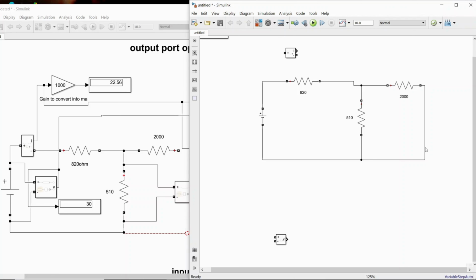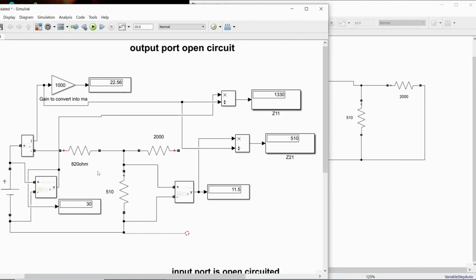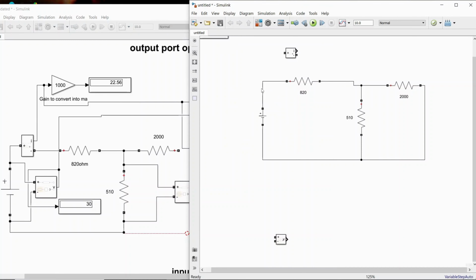I'm using MATLAB 2019b, so this is a little bit good. If you go for 2024b, you get more options. So now you can see we constructed a T network and you require two voltmeters and one ammeter. In this branch I want to keep an ammeter. Just click on this branch and delete this and use this ammeter, and from this positive you connect to the positive end of the ammeter and the negative, and connect the negative. If the connections are correct it will show a solid black color. If it's showing a red dotted line, it indicates that there is a fault in the connection.